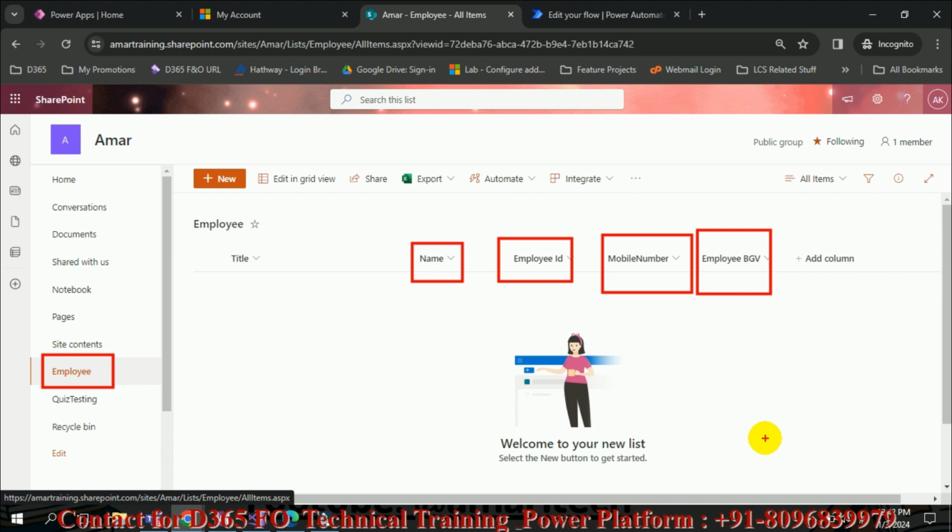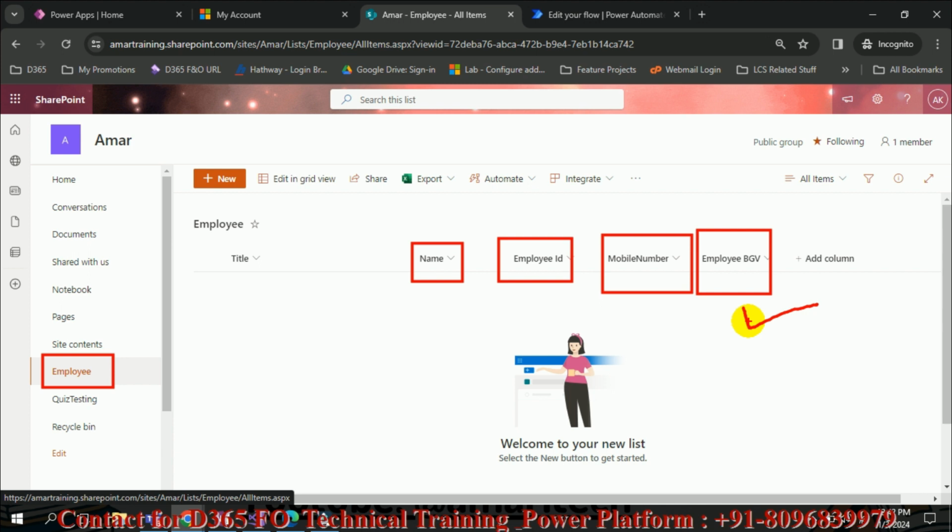So the requirement is that after an employee enters any organization, they check the background check. This background check column is a choice field in SharePoint terminology. Choice is nothing but a drop-down list. There are three choices: in progress, approve, reject. If the employee BGV is fine, then the employee is successfully in the organization. If there are any mismatches in the BGV process, it's rejected. When a record is first inserted, the default value is in progress.